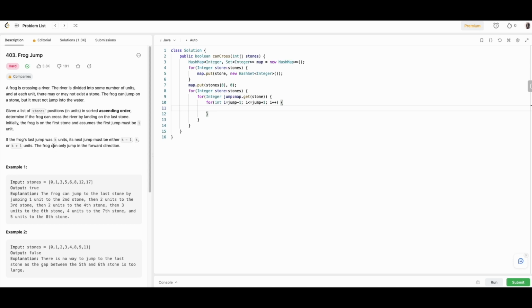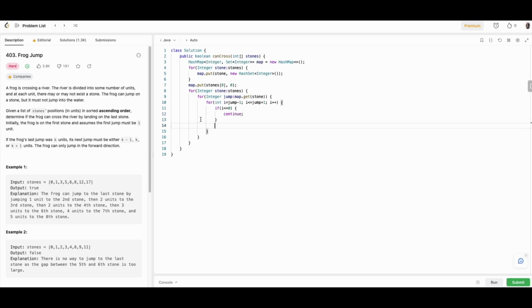They have said already that a jump can only be in the forward direction. So if this value that we have is less than or equal to 0, then we don't need to process it. So let's create a check for that. If it's 0, then just continue. We're not even going to process it.